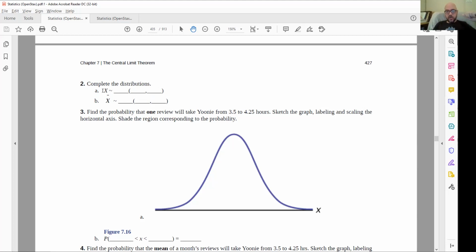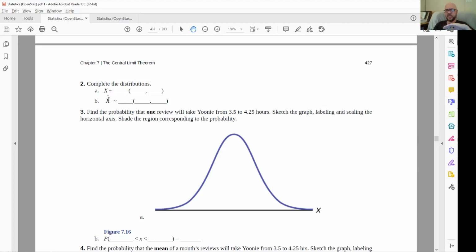This distribution up here is a distribution of times of reviews. This one is not. Each thing in this distribution here is an average of 16 times. It's not just one time, right? So there's no element in here that is just a single review. They're all combinations of 16 averaged together to get this distribution. So you're not actually comparing like things when you compare these two distributions.